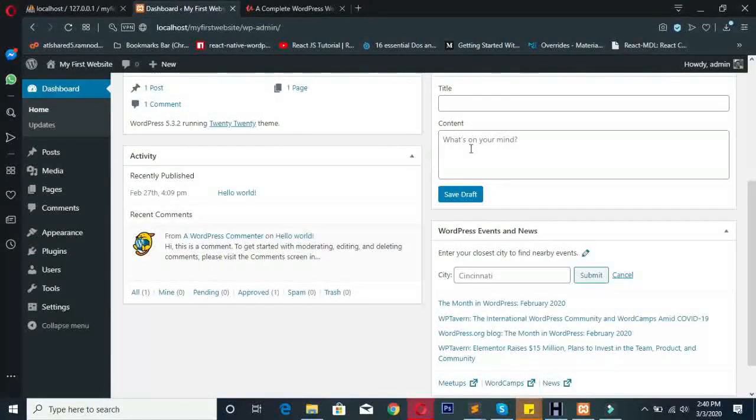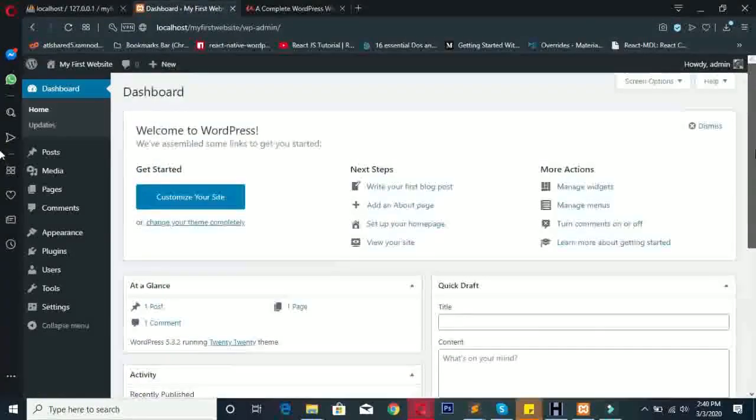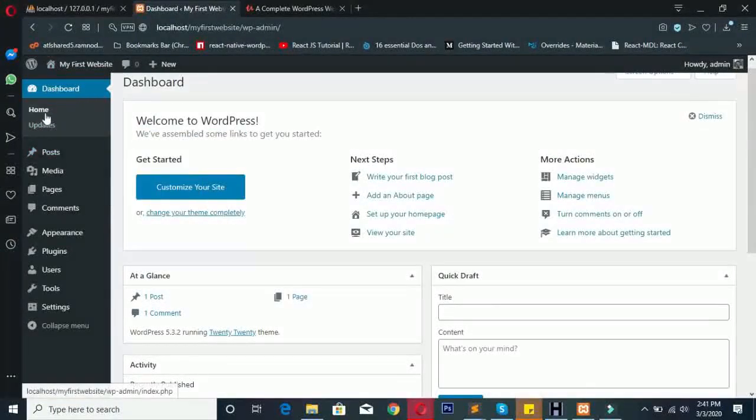As you start doing more work on your website, you start seeing more information here, maybe visitor statistics, your SEO ranking, that is your search engine optimization, and so on. Here you see news and stuff. That's just for this front page. Let's move to this side. This is for home, which is where we are.